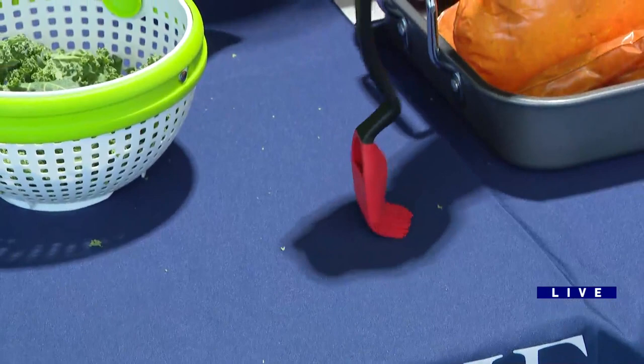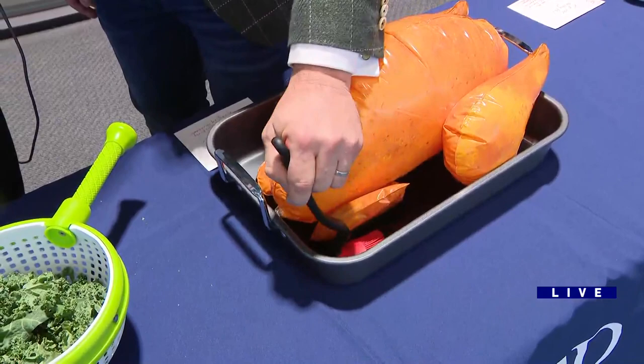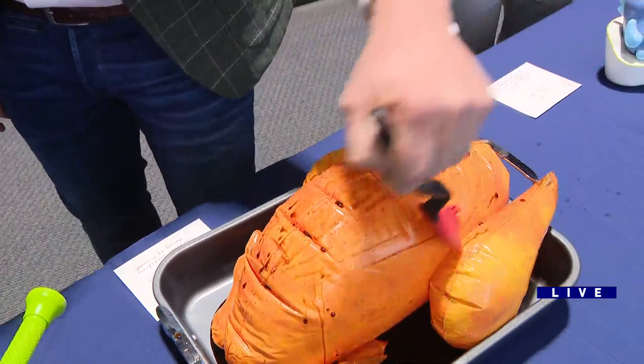Okay, check this out. This is a silicone basting brush, but look at this. It bends in. No, it doesn't. I'm telling you, it does. Look at that. Four holes inside, drizzle holes. So rather than dip, baste, dip, baste, dip, baste, we're just going to bend that in. We're going to collect up those pan juices, and we're going to drizzle them all over our bird here. Shove it back in the oven. Keep that temperature nice and hot.